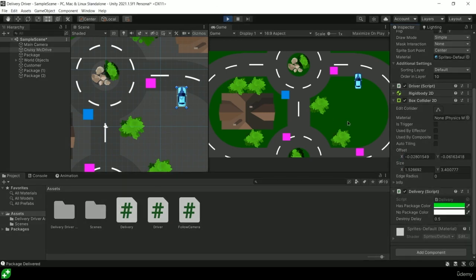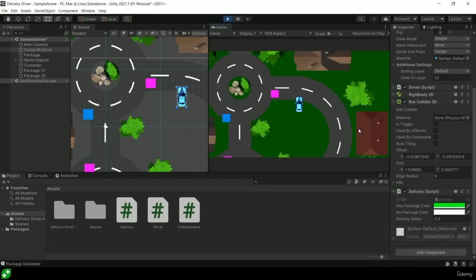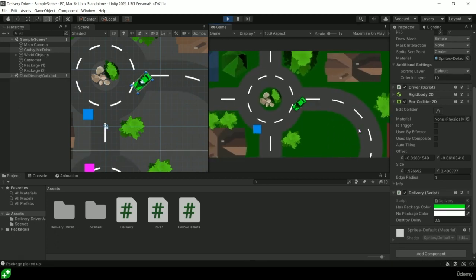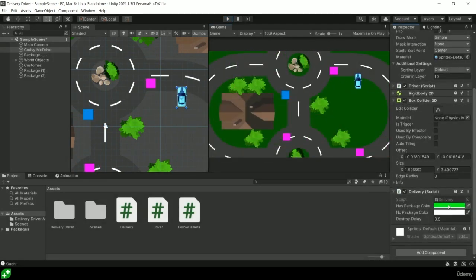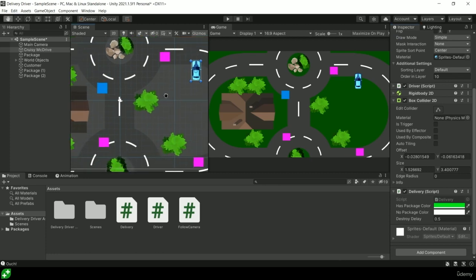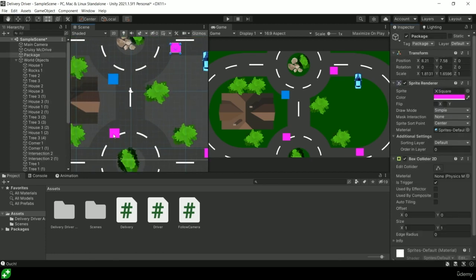Now, when I click on play, that was a bit of an unexpected one. Let's see, drive over that, turns green, drive over that, and turns back to blue. Exactly. But one area where I do have a disconnect now is when I pick up a package, I turn green, but the packages themselves aren't green. So maybe we'll just go and change the color of the package.